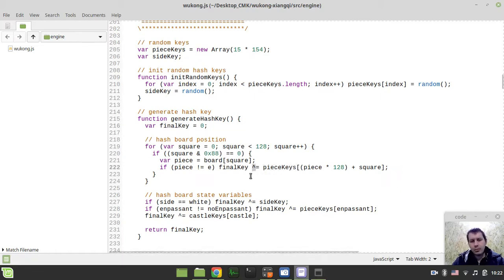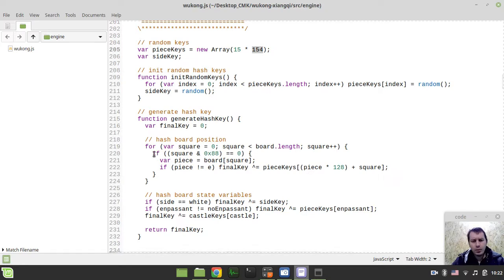So this is the XOR operator. I've been explaining how this works previously, so now we just go for the implementation. Hash board position. Here let's use the variable board.length. So we need this 154 literally.